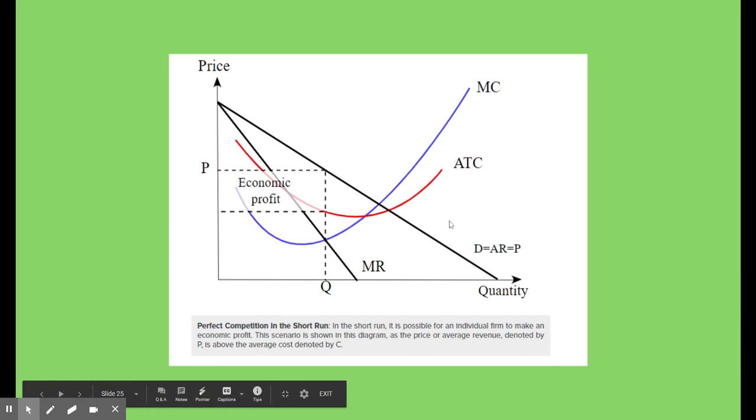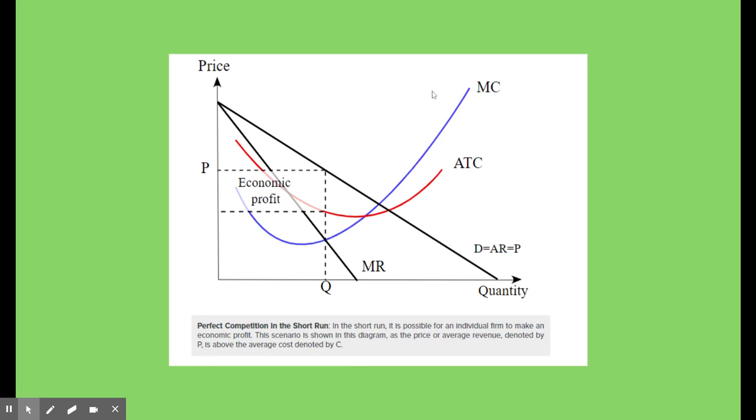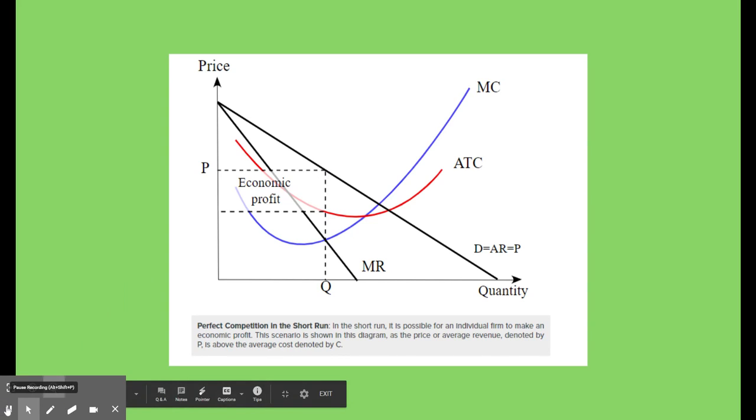Here we can see a case where it is possible to make an economic profit for a perfectly competitive market in the short run. Firms typically set marginal revenue equal to marginal cost. And you can see that here is marginal revenue, and this is marginal cost. They intersect there, and so that is the quantity that they're going to be able to produce. And notice, though, that when the quantity then intersects the demand curve, which is this curve here, you'll get this high of a price. And as long as they are having a price higher than the average total cost, they're going to be able to make a profit.